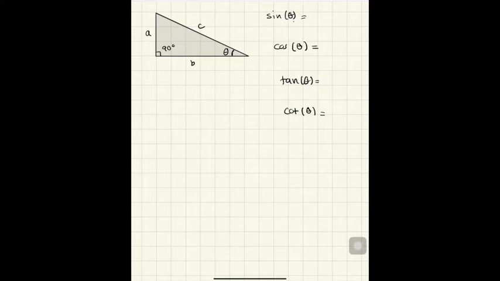So the first thing is that for sine and cos, obviously everything is a fraction. These are divided by the largest side in the triangle. The reason for that is because the largest side is the strongest one. So they're going to say, okay, I'm going to divide it by the strongest side. Now think about sine.